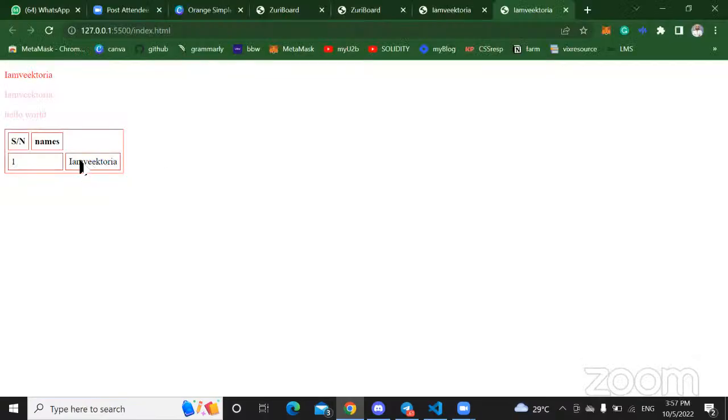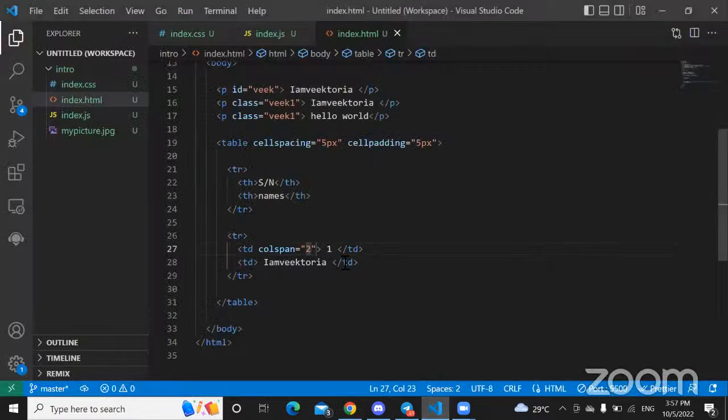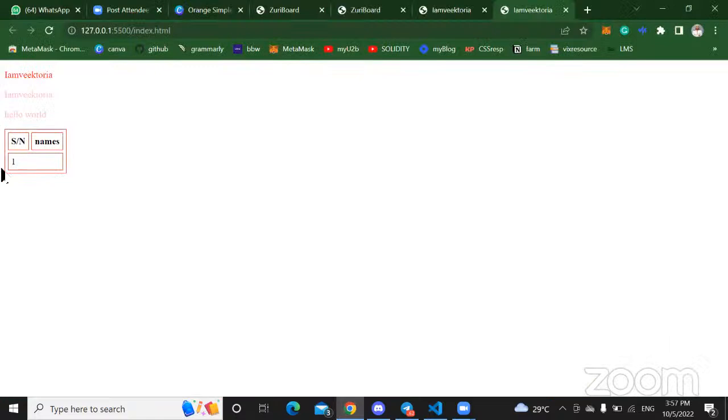So I come here now, and you can see the table does not make any sense, because this is taking 2 column spans. Where is this one coming from? It's like outside, disrupting things. So I have to take this out. Since this is taking a column span of 2, it means it is already taking 2 columns. And remember what I said, the rule is that every row has the same number of columns. So if this one is already taking 2 columns, you cannot add extra ones so that these 2 columns will match these 2 columns. So that is it. You can see now that the table makes sense. It is 2 columns, just that this one is spanning 2 columns. So that's what column span simply means.